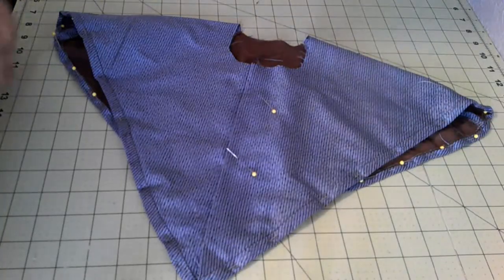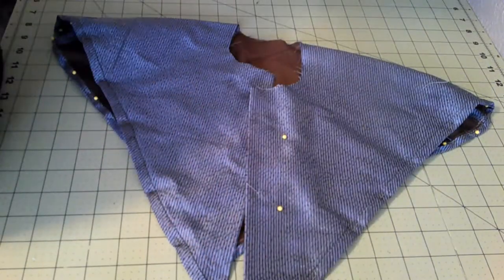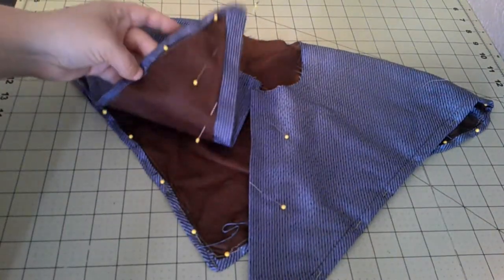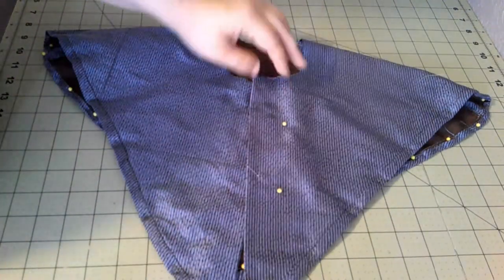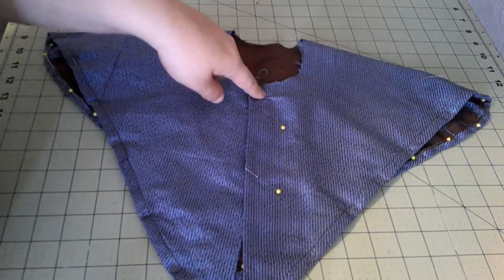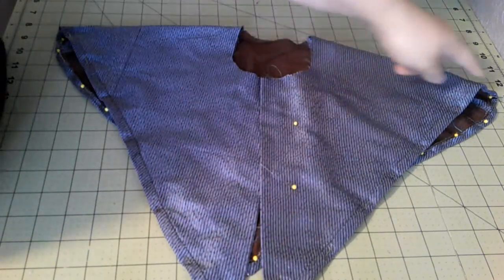Alright, so here's the pelerine. All I did was sew it together at the shoulders, and I managed to scrounge up enough bias to put along the edge. I'm just going to whip that along like you would normally do for binding. And then pelerines are really easy. I really like pelerines because there's no darts. There's very little piping, just like right here. And then hooks and eyes, basically. And then we're going to put fringe all along the edge.